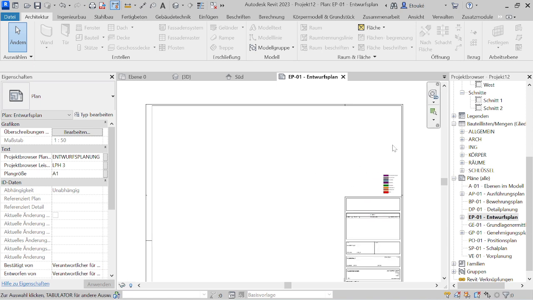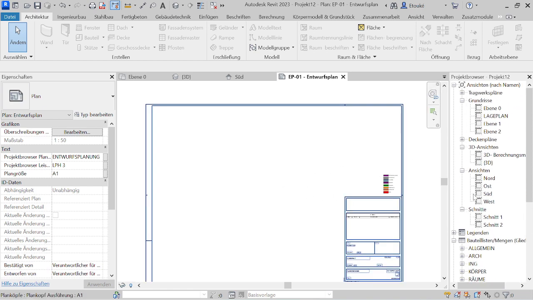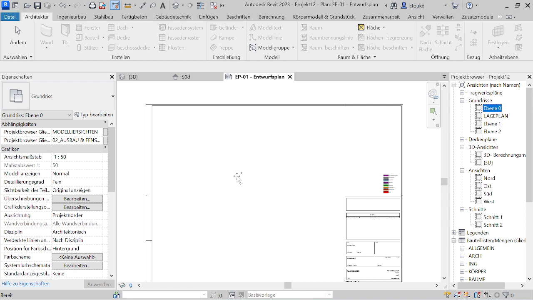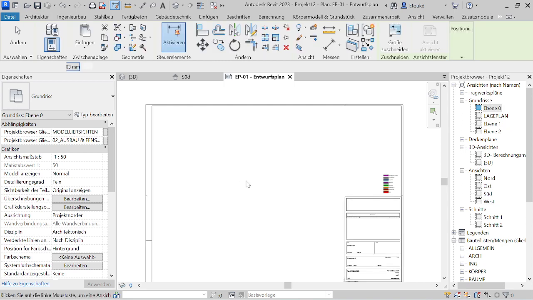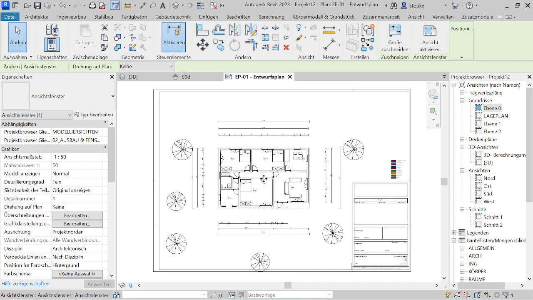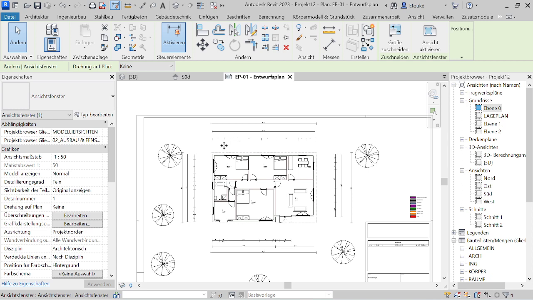So now we will take our building we finished already and bring it inside the plan. So how to do it? We will go, this is where our building is. So before we do it, we will close it here. And now we will pick it from here. This is the level where our building is. So we will pick it from here and just bring it here, like you see. We will pick it like this with the mouse and then bring it, and then just click again. Now you see, this is my building, this is my level, and just move it a little bit. And now we have it the way we want inside the plan.